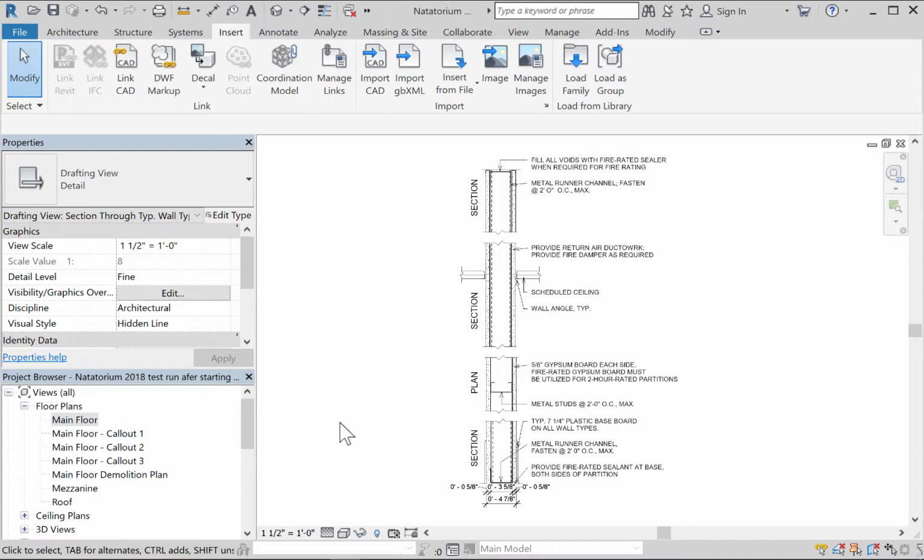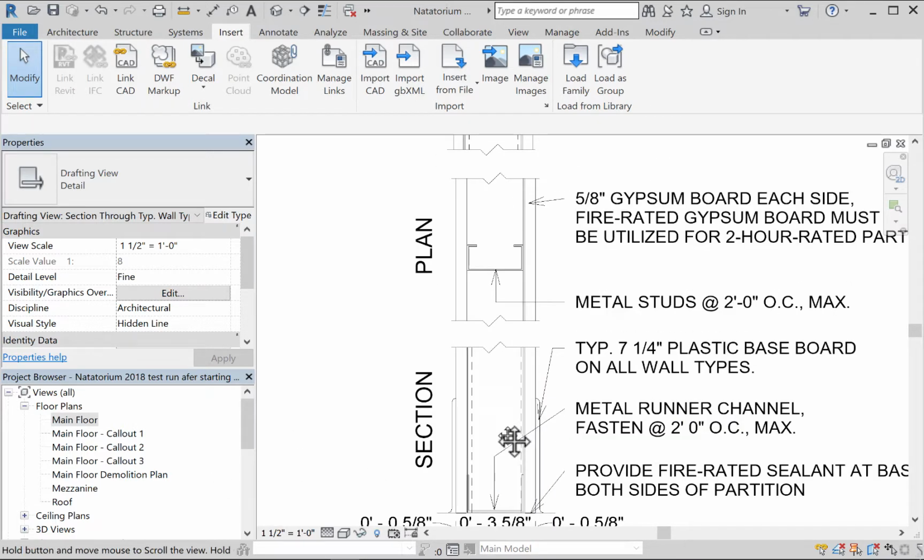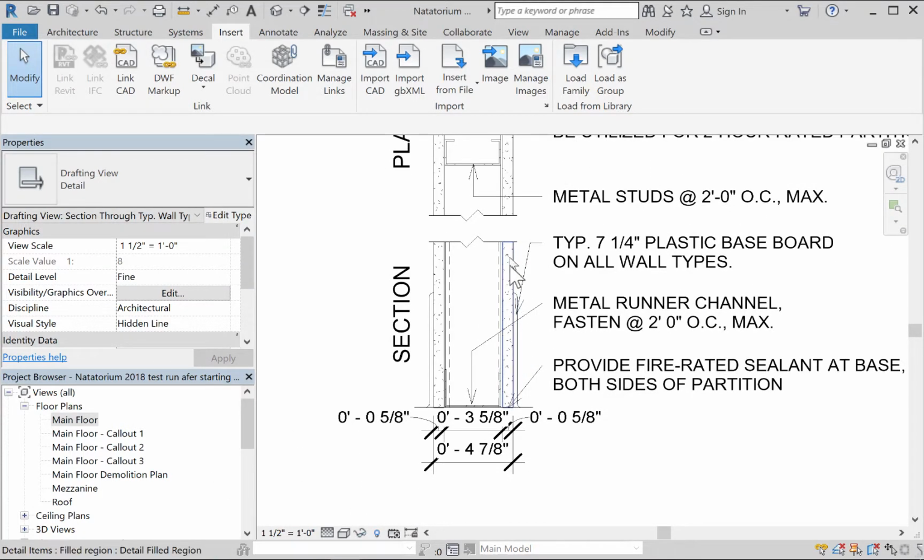What you'll each want to do is, let's say you are using, like I am, metal studs for part of the wall, but you want to have moisture-resistant drywall on both sides. Maybe some of the walls have tile. You're going to need to figure out, how big is my tile? Do I want things like a cove base or not? Do I want a vinyl base? Is there going to be carpet coming in there or not? And then try to draw all of those conditions.